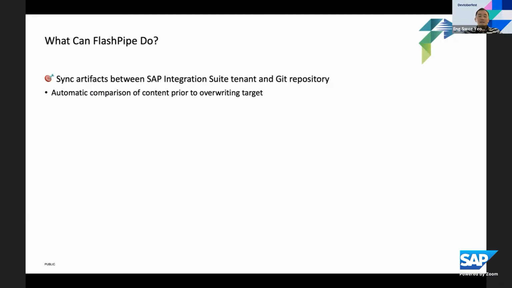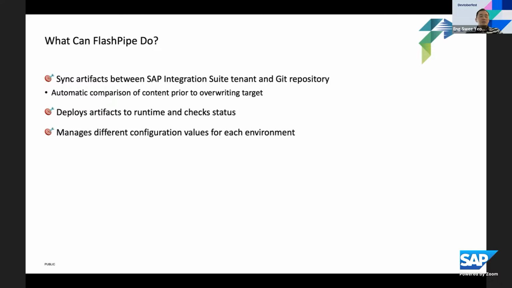It could be either direction, from the tenant to the repository or the other way around, from the repository to the tenant. Another capability of FlashPipe allows you to deploy artifacts from the design time to the runtime, and then check the status of the deployment and report whether it's been successful or it has some errors or failures.